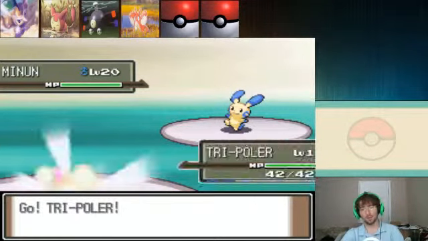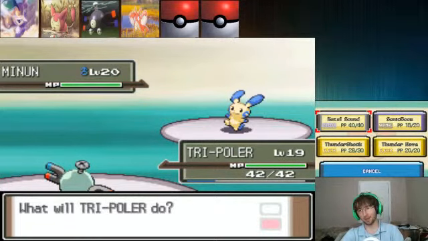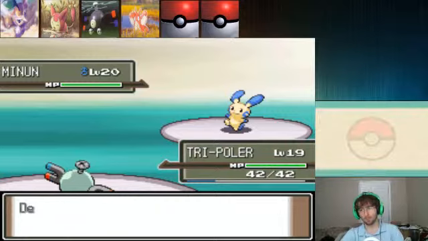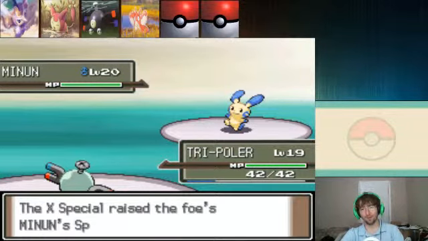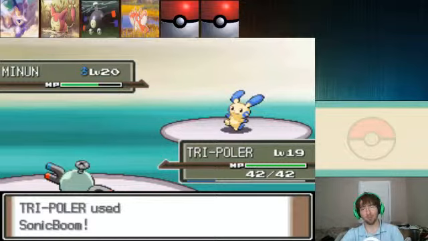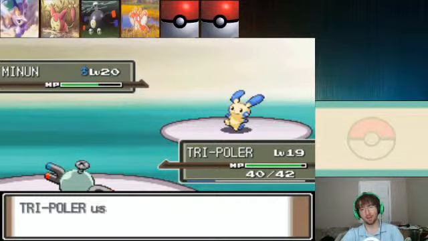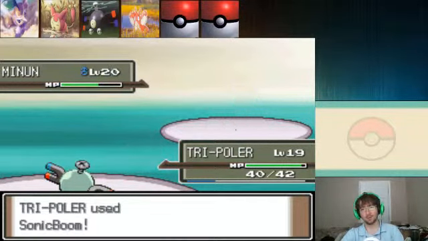Nice, Mining. Alright. Tripolar, one level under. I think we'll still be able to take it though. It goes immediately for an X-Scissor, which really is... I'm a little disheartened by the X-Scissor. Wasn't expecting it. Luckily, that's a physical attack, so X-Scissor makes absolutely no sense there. And we also resist it to a half.